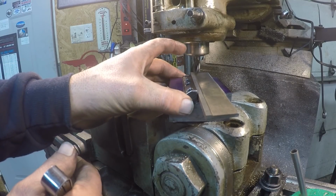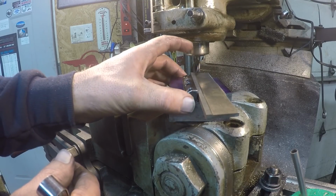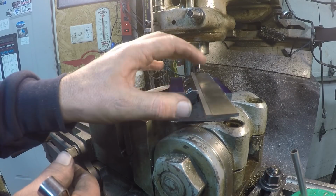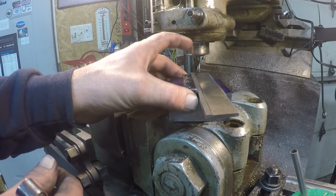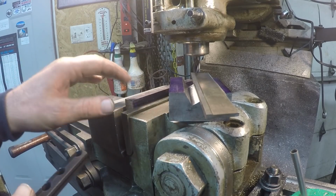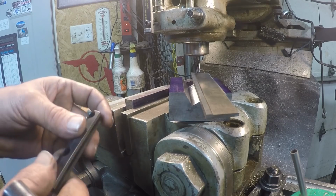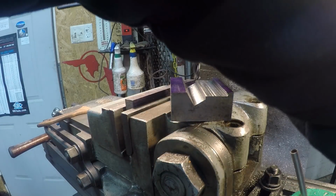And then this one right here, I'll do that afterwards or something. We'll see, because that's going to be sticking out quite a bit. I might wait till I get it all bolted together or something. I don't know. We'll see. But I'm not worried about that one right now. I just hope I don't mess this up too bad. But that's what I'm going with.